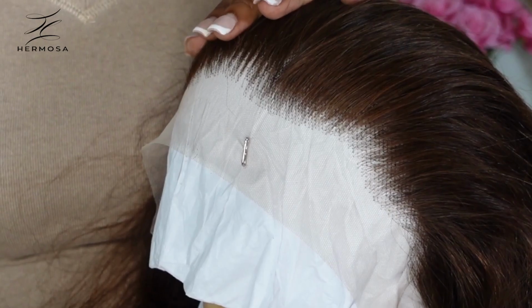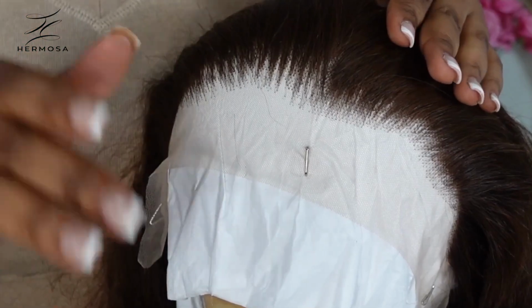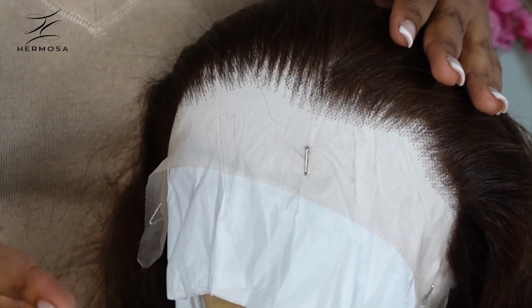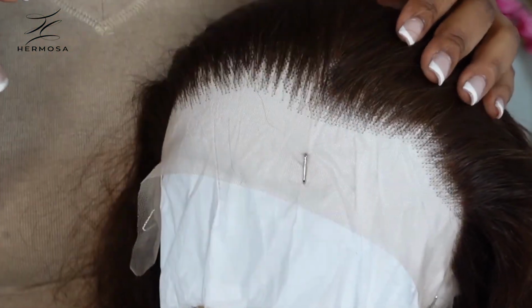That took about 30 minutes, so it's probably going to take me another 30 minutes. Dang, a whole hour? Usually it takes me like 30 to 45 minutes to pluck a typical frontal. So that's how you know this is thick. I'm going to do the other side and come back to y'all, okay?